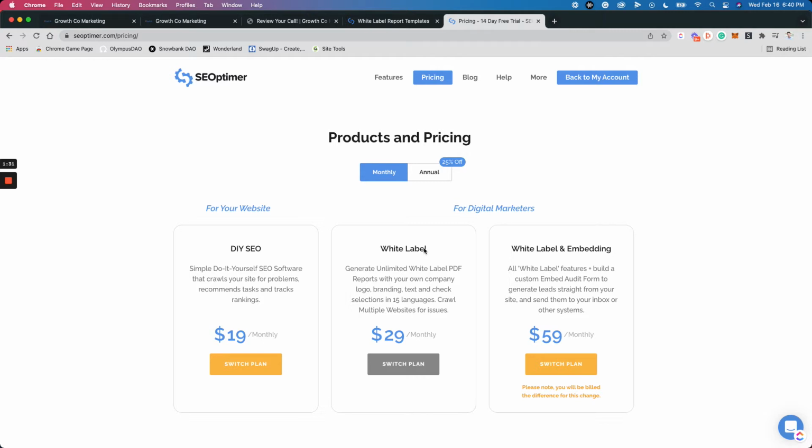We've actually done that, gotten leads out of it, just because you can set up a workflow in GoHighLevel to automatically send out the report and ask if they want to book a call. So that's what I'm going to talk to you about today, but just wanted to be transparent there. That's what $29 a month is for the white labeled version of this. And this actually runs the report.